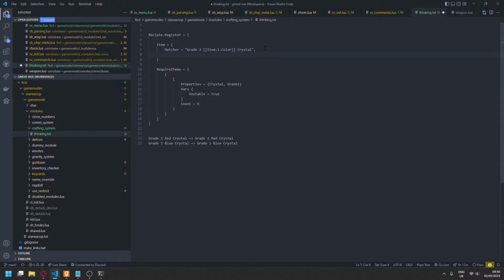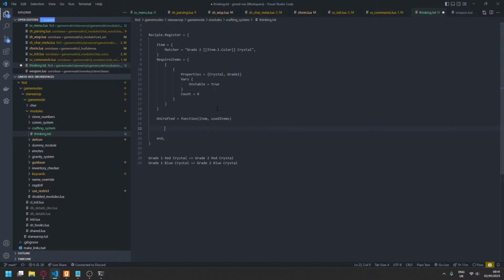Or we have an on crafted. There you go, we can have a hook from crafted. And then you have the item and the used items.